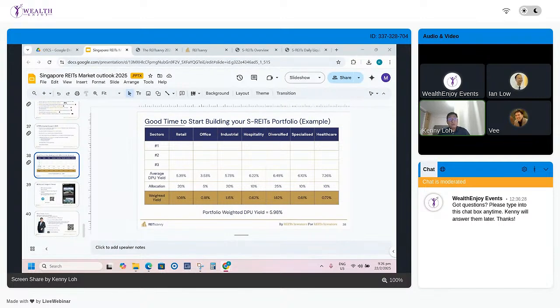So it's very, very important to watch closely all the market outlook on commercial office published by these REIT managers, Manulife US REIT, Keppel Pacific REIT, and also Prime US REIT, right? For me, I think we just need to wait for the turnaround to confirm. But by the time everything is confirmed, maybe the stock price has already started to rally. That's a thing we need to pay attention to.